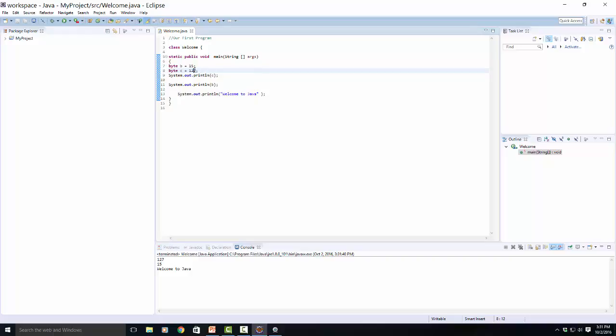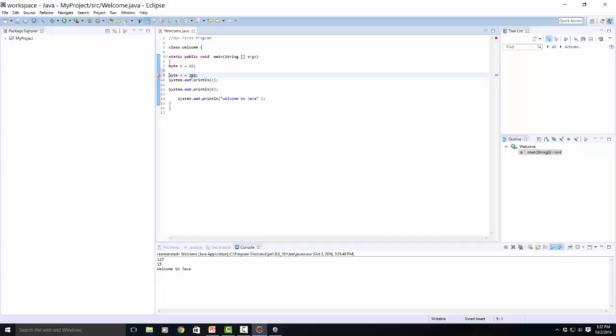Now if I go beyond the range, to 128, now you will see that the IDE is complaining about something, and it says type mismatch, cannot convert from int to byte. Now I hope you remember that by default any number from the integer family, whenever it's not defined, the system will consider that as an int type.